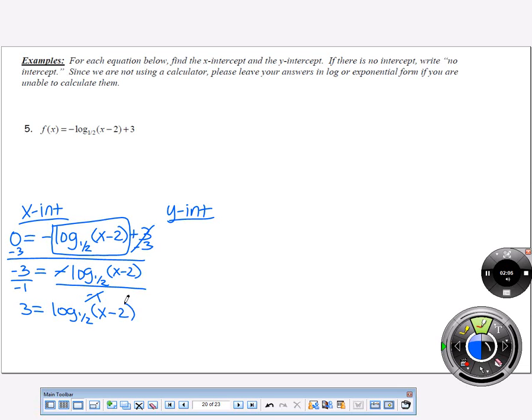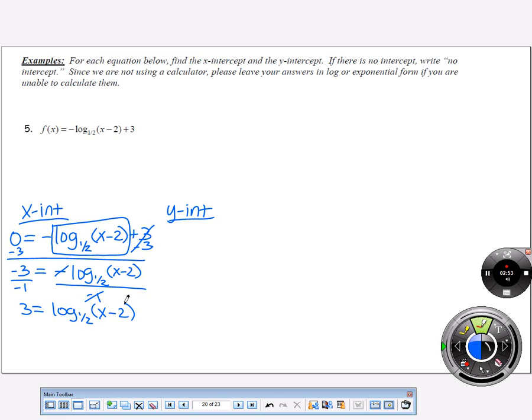So this is why we did some of those review worksheets at the beginning. How do we solve an equation like this? So once we have a log equation where it has just one logarithm in it and we get the log alone, what do we do at this point to try to finish solving this equation? Good. Okay, so when you're stuck in a log equation, and you can't do anything else with it as far as logs go, your goal should be to try and rewrite it in exponent form. Okay, and same thing, when you're stuck in an exponent equation and you can't solve it with exponents, you try to rewrite it with logarithms.